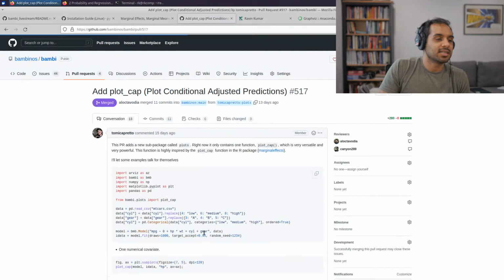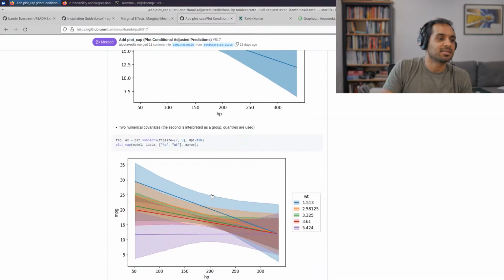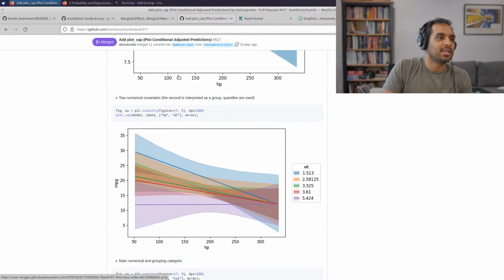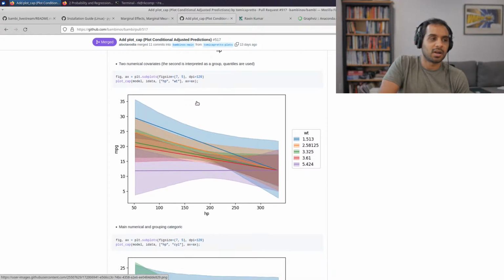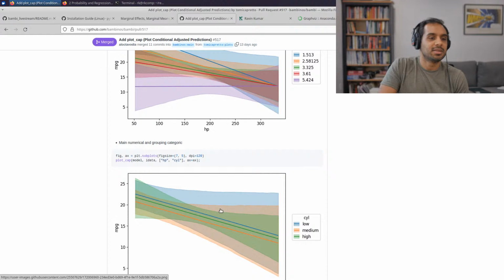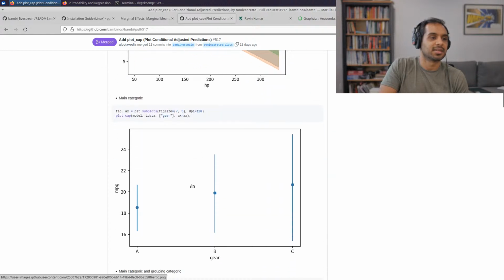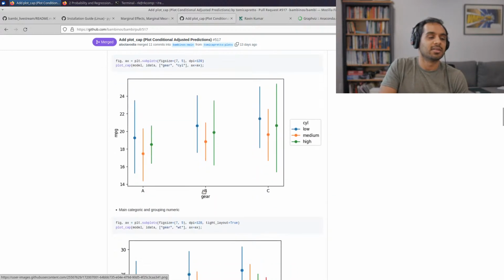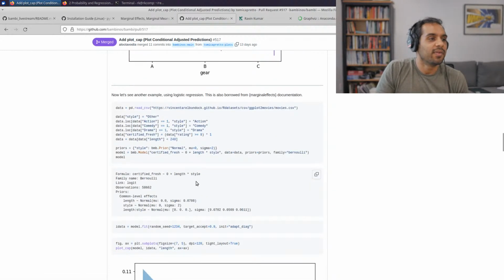Yeah, conditional adjusted predictions. So predictions that are conditional on all the other ones. He did the same thing here for the car example that we're on, but you can see what the conditional adjusted expectations are for each one of the variables. Very cool.